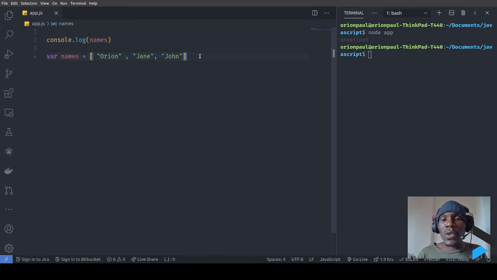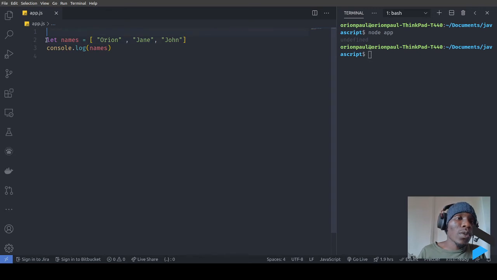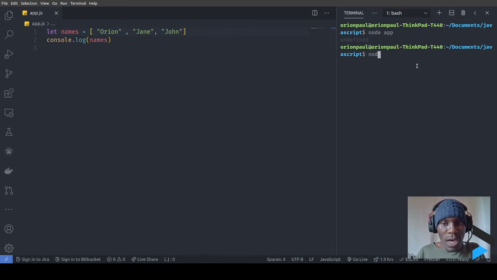The thing is, you don't need to use the var keyword if you are writing some Node.js app, where you are doing something crucial. You don't need to use the var keyword. If you are doing some things in front end, yes, the var keyword can qualify and be usable. Let's put back the let keyword and see what is going to happen when we shift our variable here and put it above the console.log command. And let's run our node app.